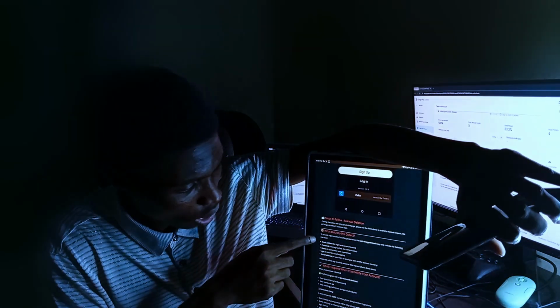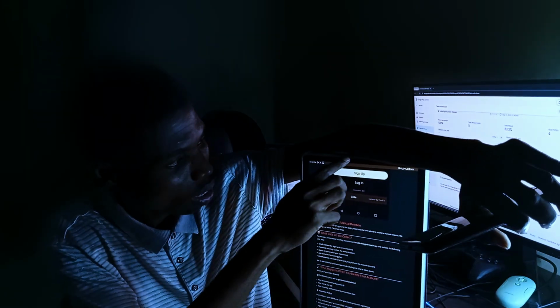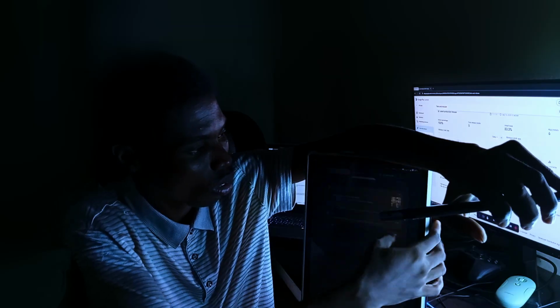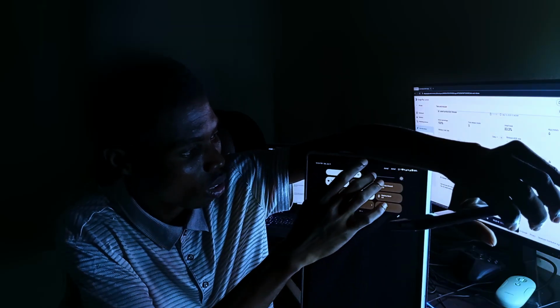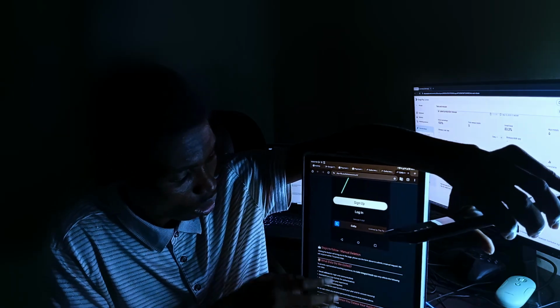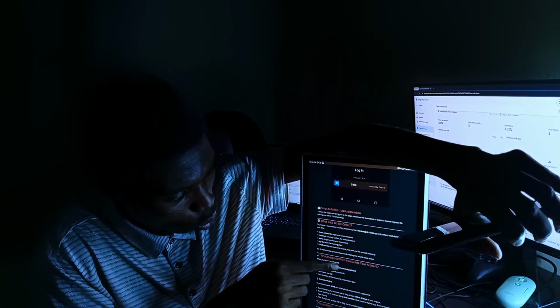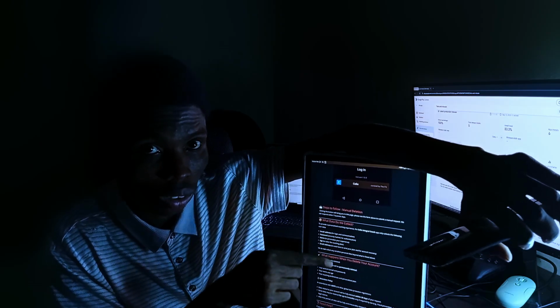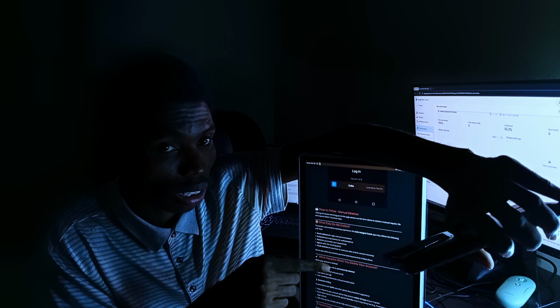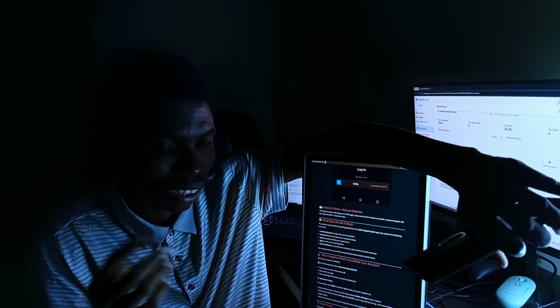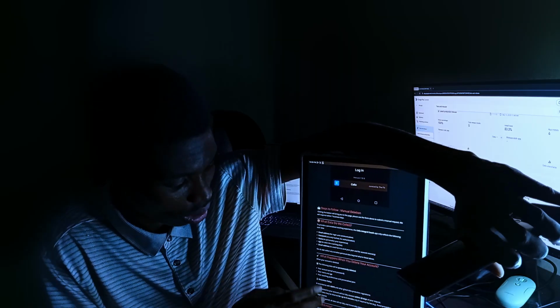So I have to put what data we collect. Let me actually increase the brightness of this so that you see what's going on. All right. So you have to put what happens to your data when you delete your account. You have to tell them what happens when the account is deleted, the process you take, whether you take time to delete the data or you delete it instantaneously.